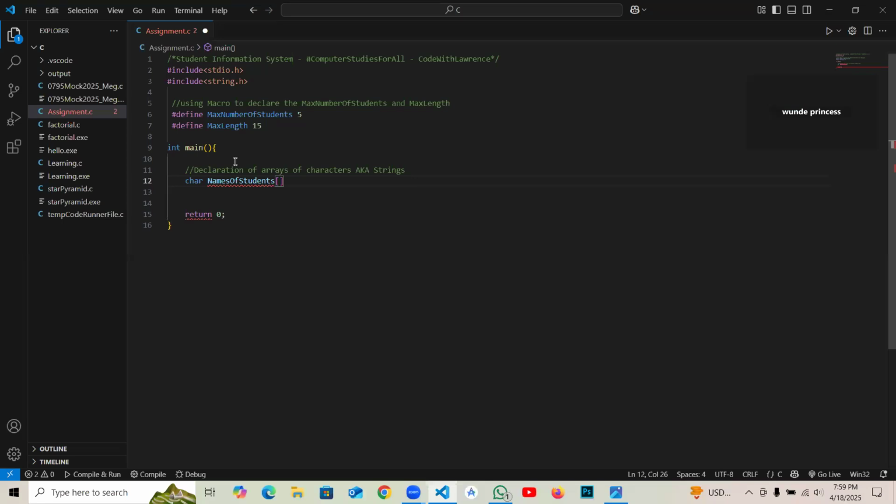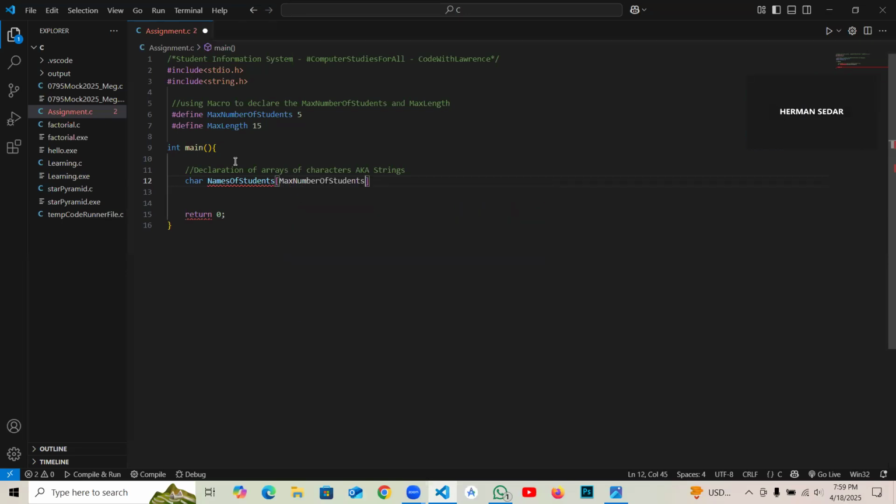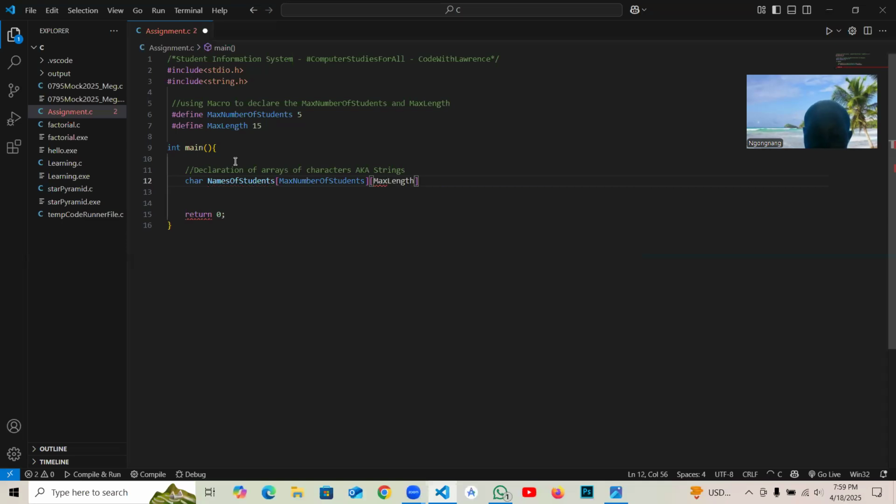and then here we need the maximum number of students that we are going to enter, and we need the maximum length of that student. So we are going to say the maximum number of students, and then it's a 2-dimensional array, and then we have the maximum length for that particular student, or for the students in general.